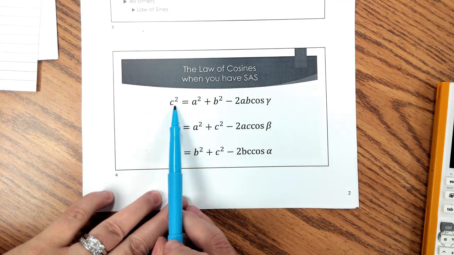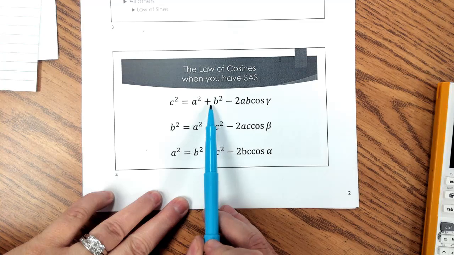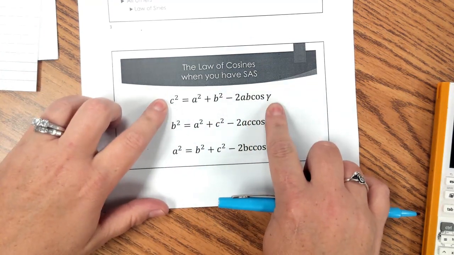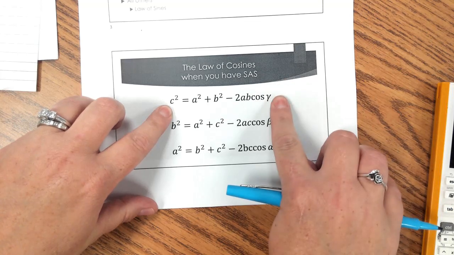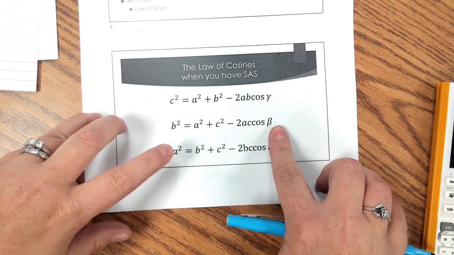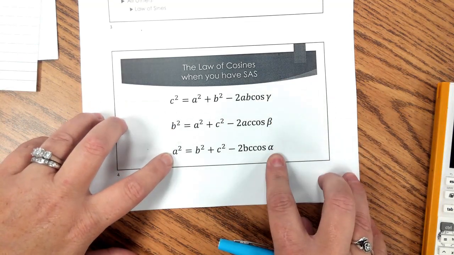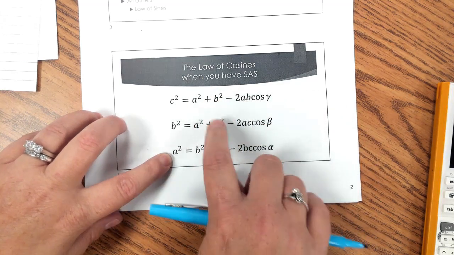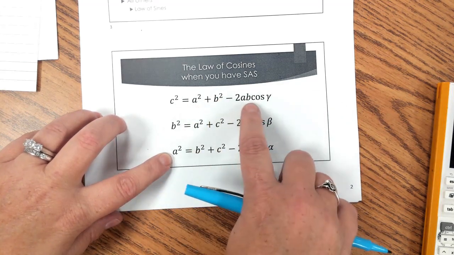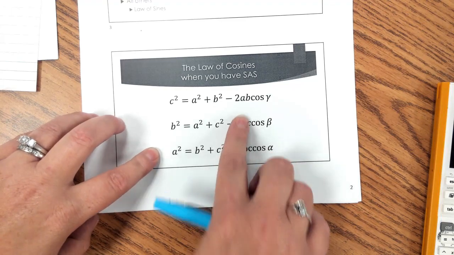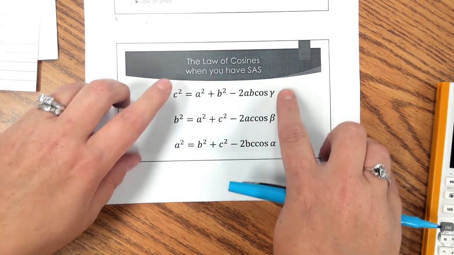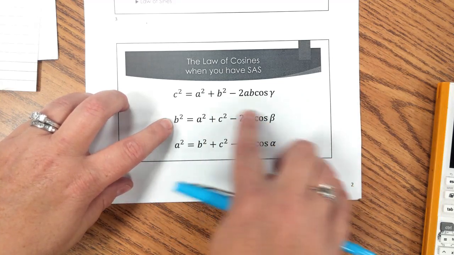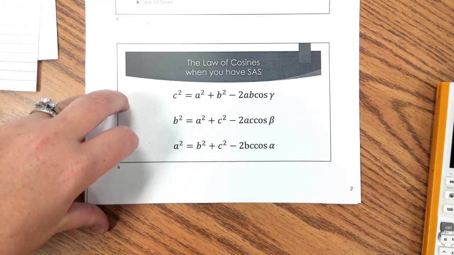So, side squared equals side, the opposite, minus 2 of the opposite. So, it's like these two are the same. C and gamma, right? B and beta. A and alpha. Everything else is the other two letters. So it doesn't really matter if it's B squared and A squared and BA. Like, it's all the same, right? So kind of keep that in mind. Your outsides are the same, right? Side and the angle, side and the angle. And then everything else. So you really have to memorize the formula one time.